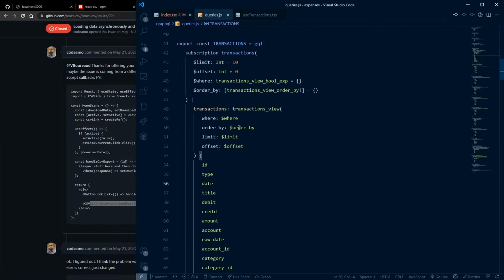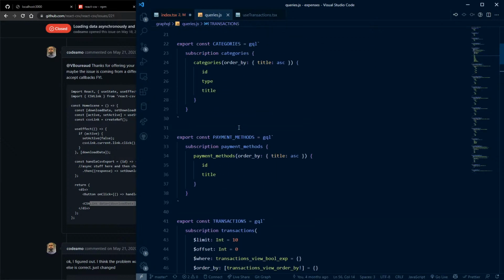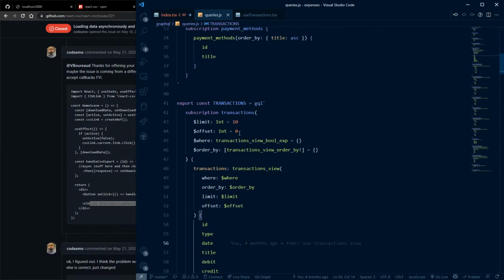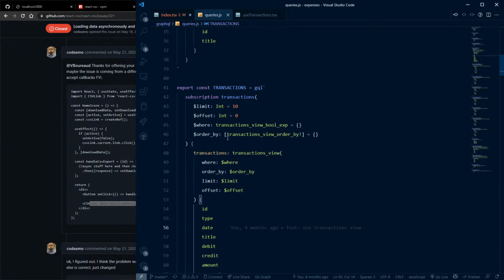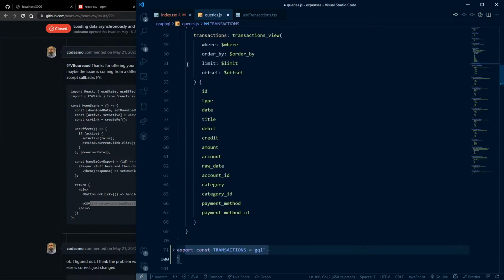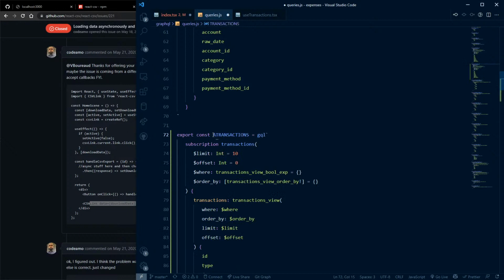So for example, I would have to have a new, let's do all transactions can be converted into query.